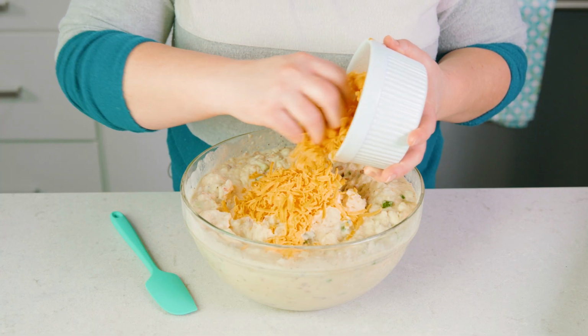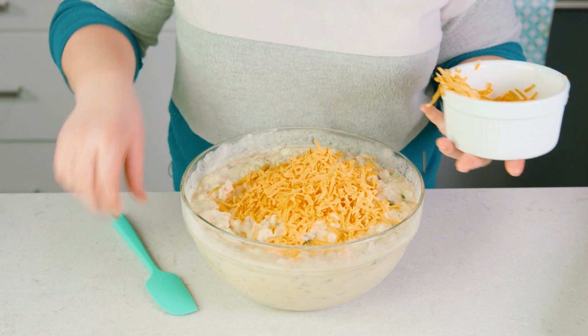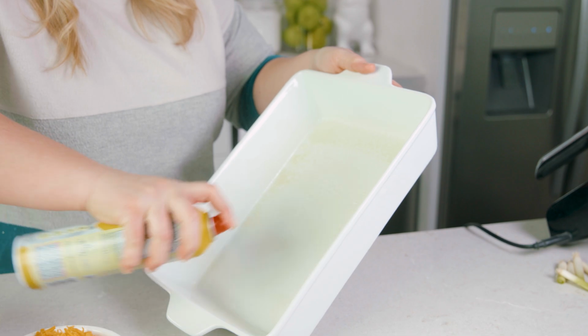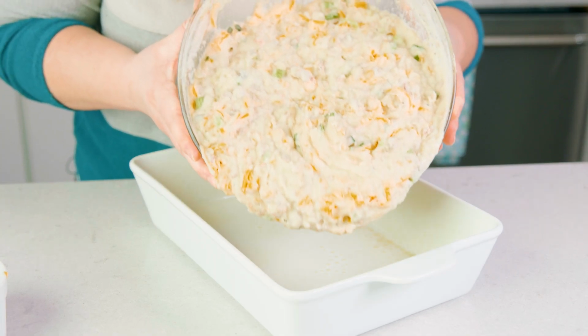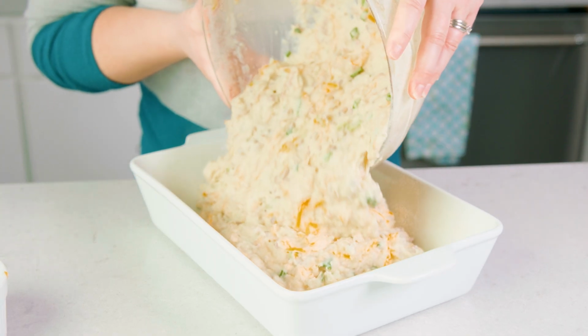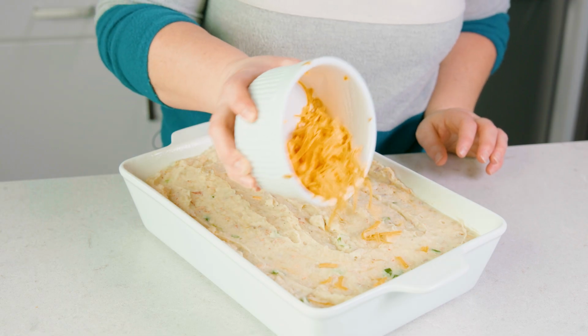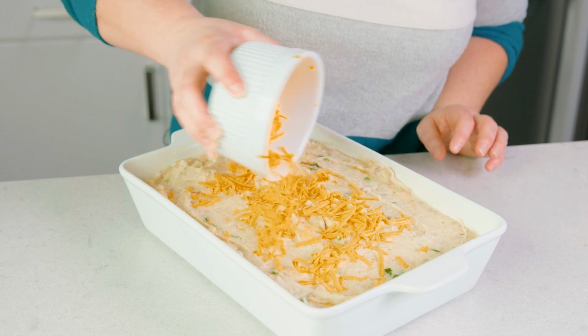Then fold in 1 cup of that shredded cheddar cheese. Then you're going to want to lightly grease a 9x13 pan. Then carefully pour in that potato mixture. Spread it evenly in the pan. And then top that with that remaining 1 cup of cheese.